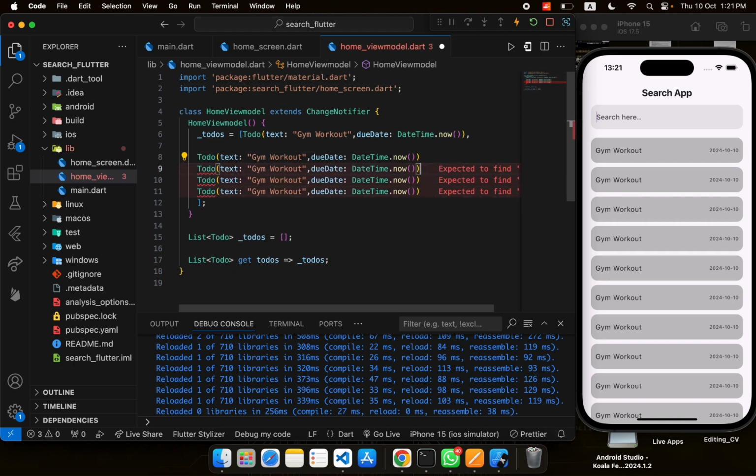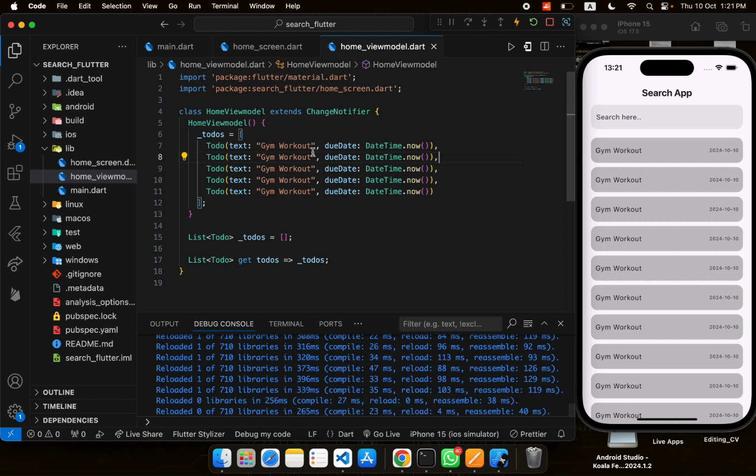Add a comma here. We need these commas here, also one here. We just need to change this text because we will be searching based on this text. So it will be like homework, sports time, similarly, bring some food.